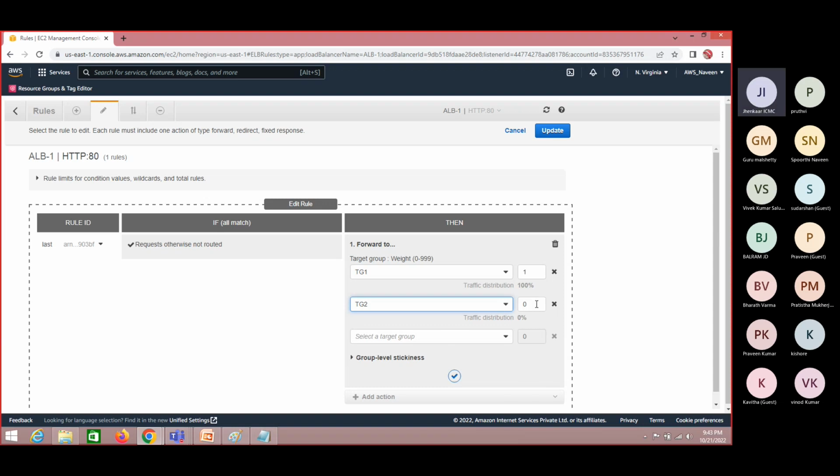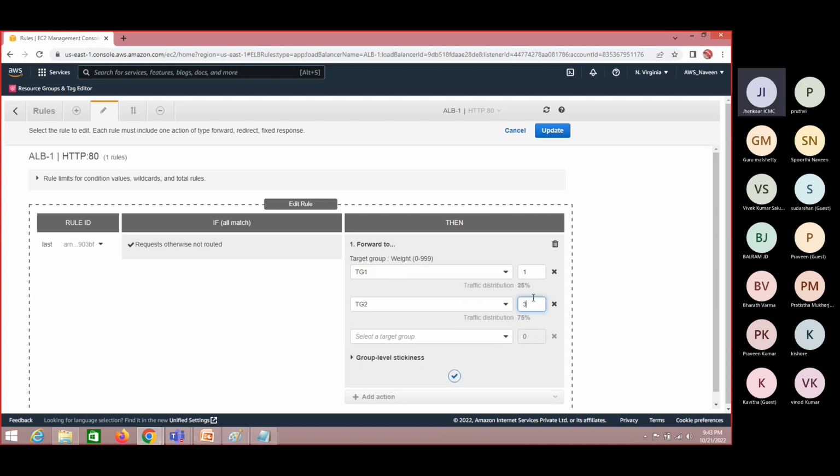If you just save it, again you will not get any traffic because you are saying 100% of the traffic should go into this particular target group. If you give 1 here also, then we are dividing the traffic across two target groups.